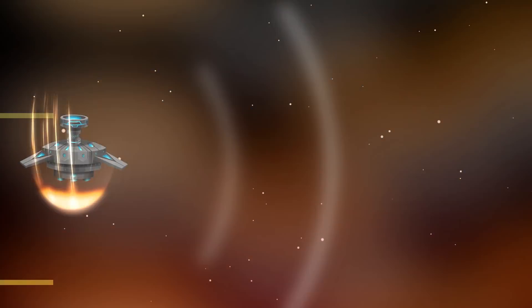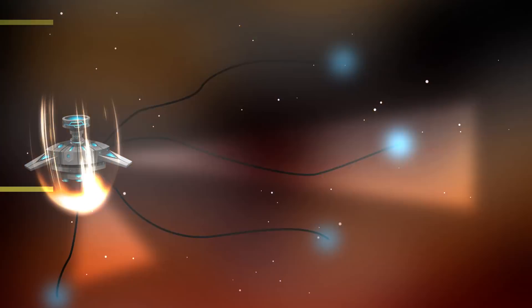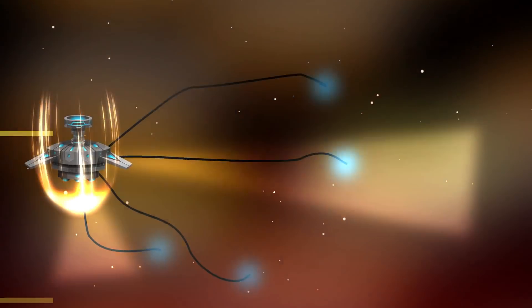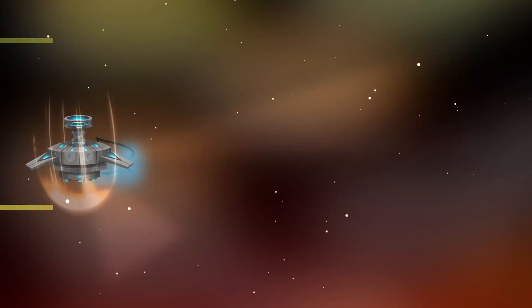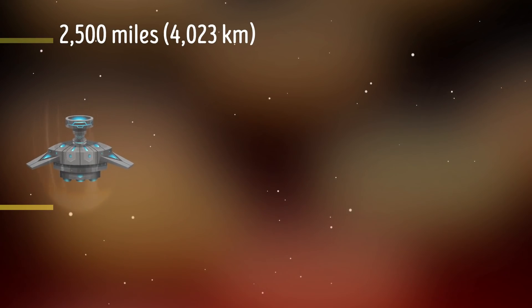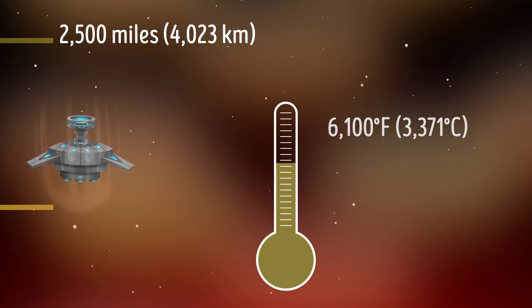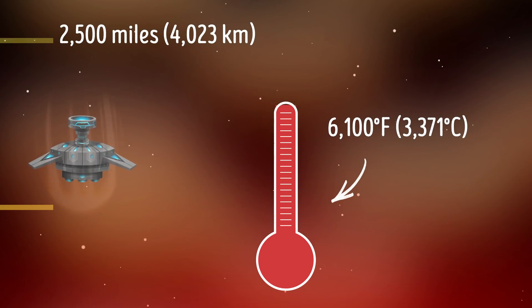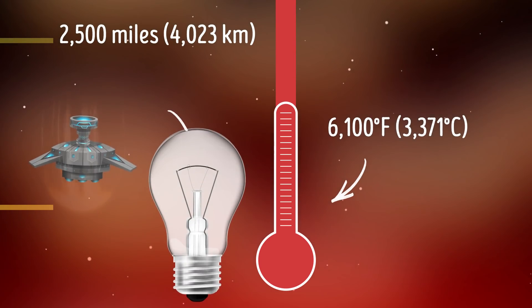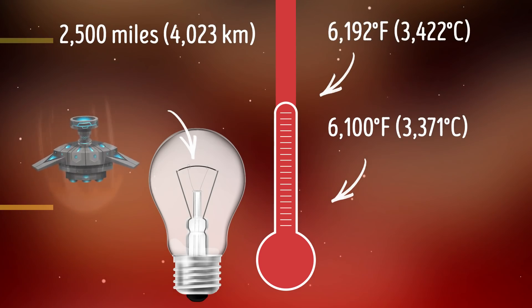It's a shame you won't be able to share your findings with others. This deep into Jupiter's atmosphere, all radio waves get absorbed. You'll be absolutely shut off and unable to communicate with the outside world. You also won't be able to see anything because of the horrendously low visibility outside, so you'll have to trust your instruments to explore the world around you. Now, you'll have already passed 2,500 miles, and the temperature will have reached 6,100 degrees Fahrenheit. If the temperature gets just a tiny bit higher, it'd be enough to melt even tungsten, which has the highest melting point of any metal known to humankind, and that's a whopping 6,192 degrees Fahrenheit.